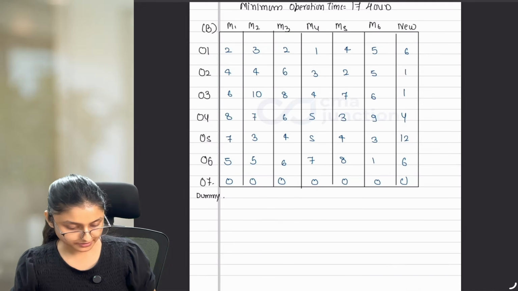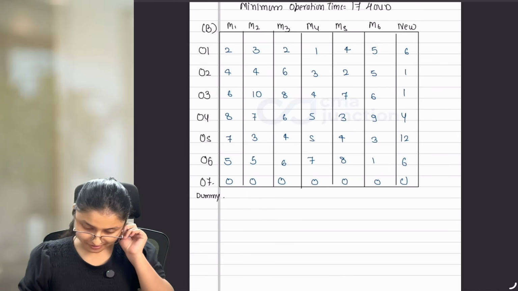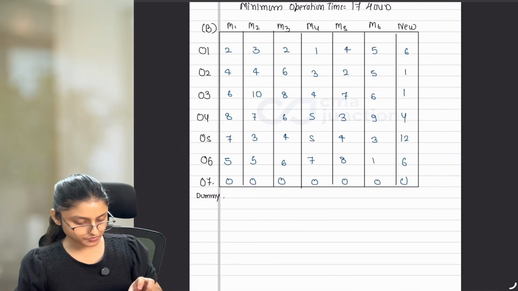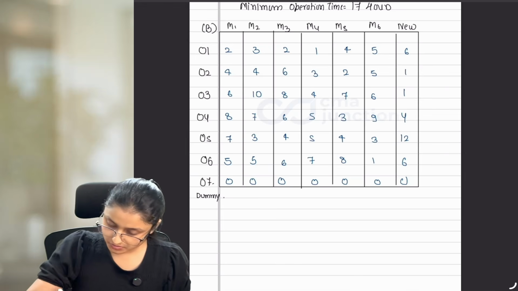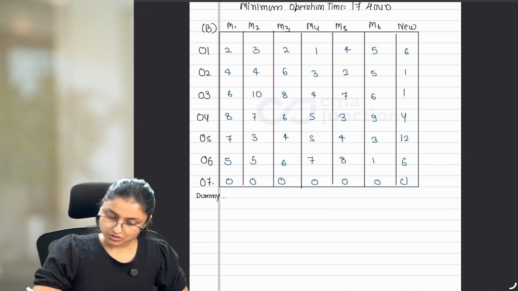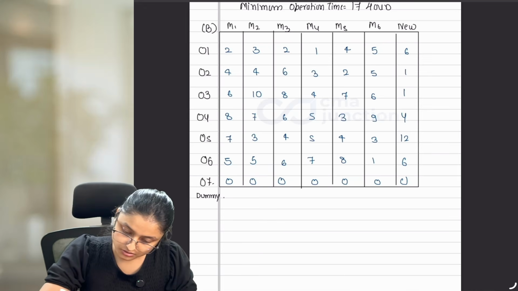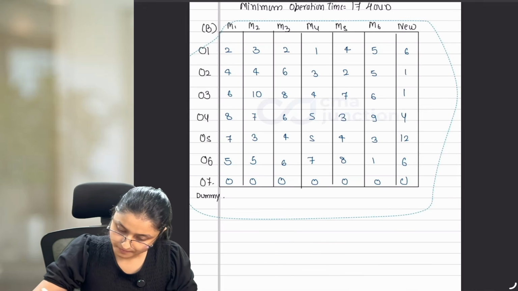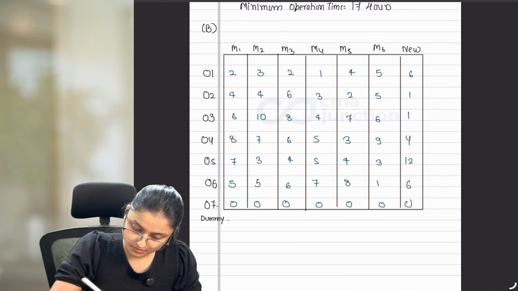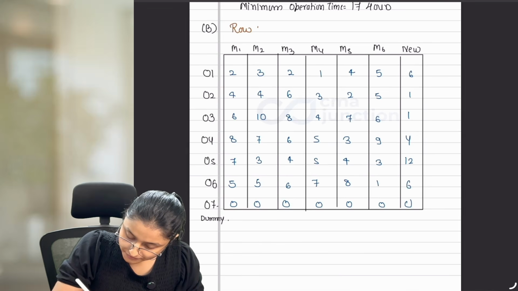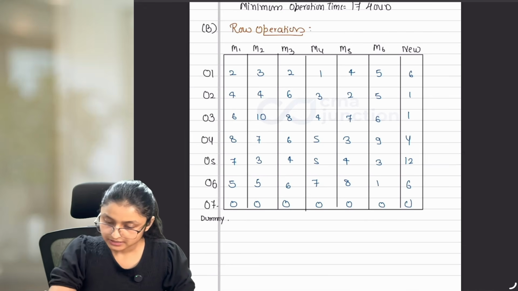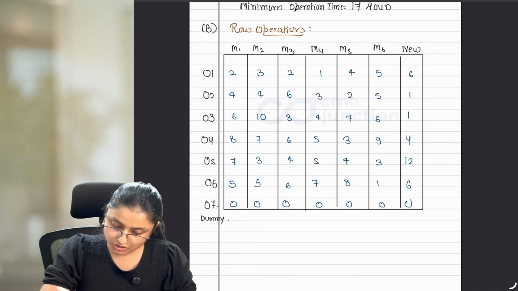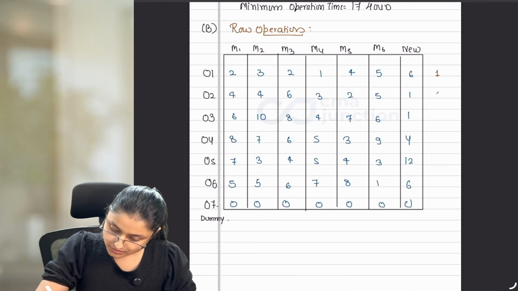The question is bigger and that is why it becomes important for us to check. Whatever you are copying from the question should be exactly the same. This matches with the question and now we can start. So first we are going to do row operation. After balancing, as it is a question of minimization, I can start with row operation directly. So find out the minimum value from each row. In the first row we have 1. Second we have 1, here also 1, then 3, then 3, then 1, then 0.